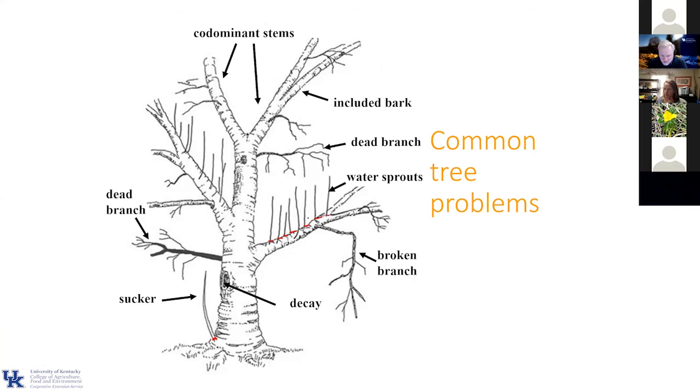So water sprouts can be removed just about any time during the year, as long as you don't do it much after August. And suckers just about any time during the year also. But suckers, you either remove them at ground level, or if they're growing up right against the tree, you can remove those right on the tree. Does that sort of answer that question? I may have got those confused when I was talking earlier. Water sprouts are up in the tree, root suckers are down on the ground. Yes, I think that clarified.